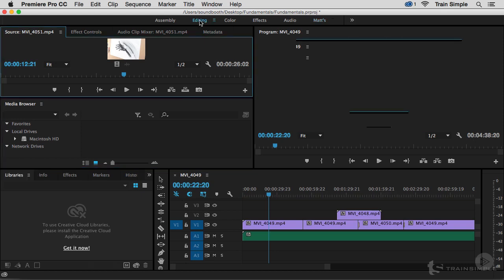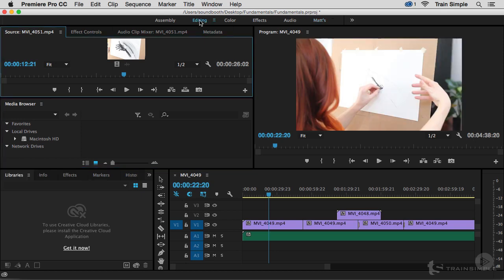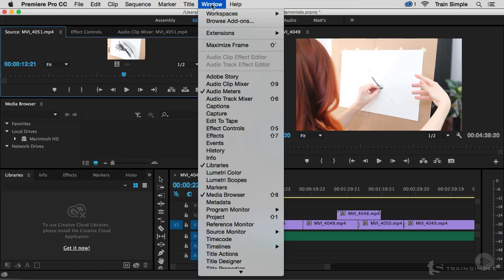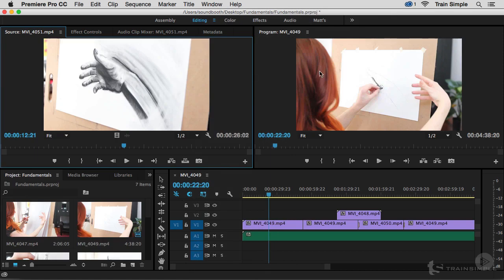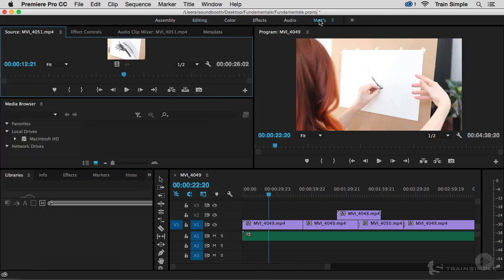If I come back to the editing workspace, if I want to get back to Matt's, I can do that by clicking on Matt's. Now, you'll notice you're not seeing a difference between the two, and that's because we changed the editing workspace when we were working with it. So again, we can come up to the window menu and choose Workspaces, and then select Reset to Saved Layout. Then we'll see the differences between the editing workspace and Matt's workspace.